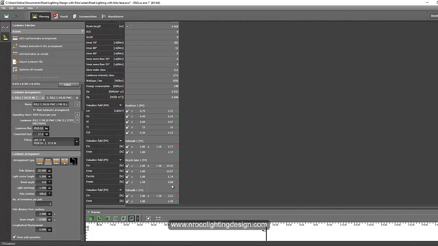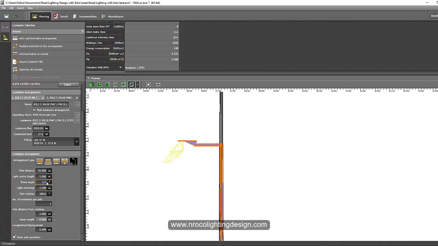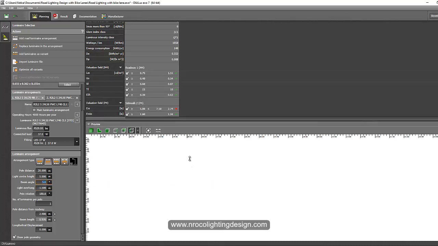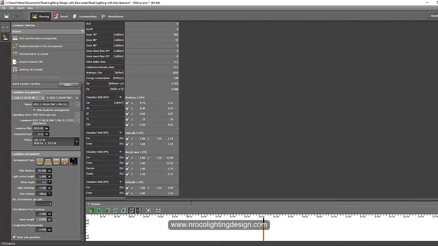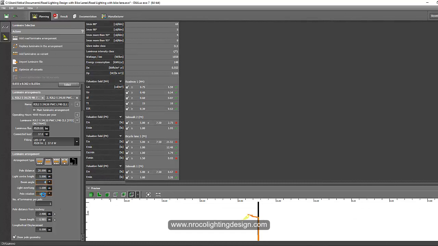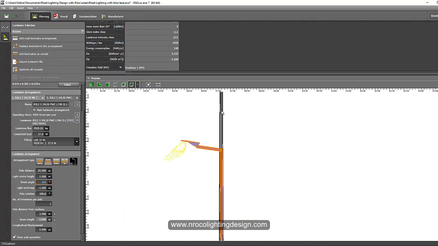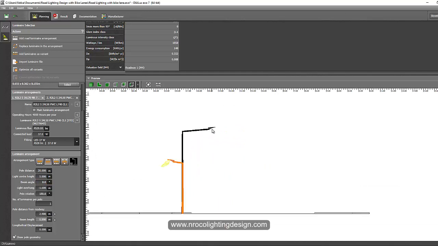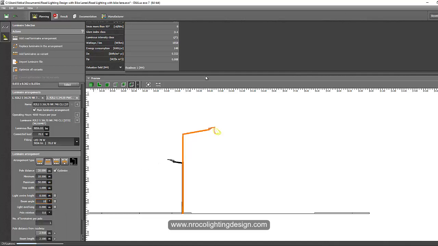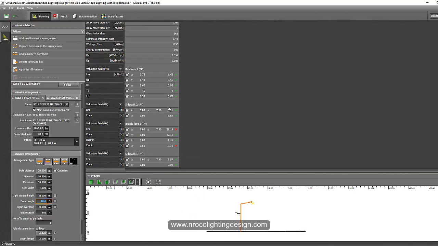Ooh, now it's 2.1. This is 24. So bicycle lane has bad requirements. So let's go and tilt this one into 5 degrees and see how it goes. Okay, this is still not. Okay, what if I make it 8 degrees? Okay, so you can see that in the sidewalk 1, we achieved the correct lux level. But on the sidewalk 2, where the light is coming from the main pole, it's still not achieving the required lux level. So if I, for example, tilt it into 10 degrees, let's see what will be the effect of that. Oh, this is achieved. Perfect.